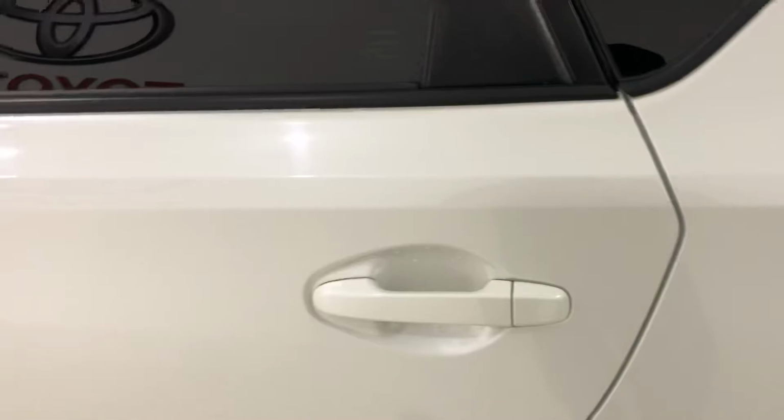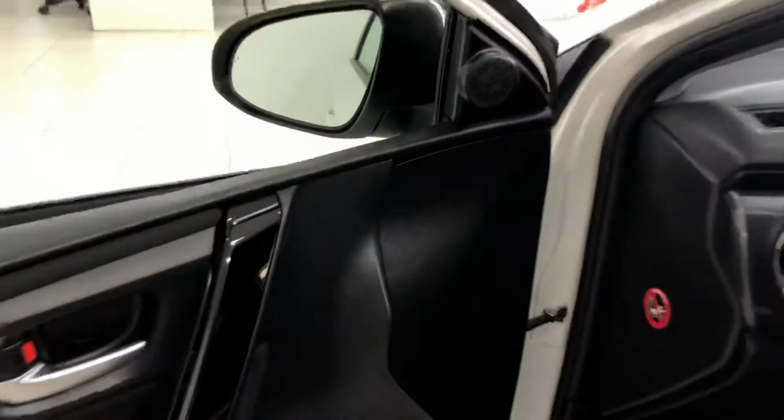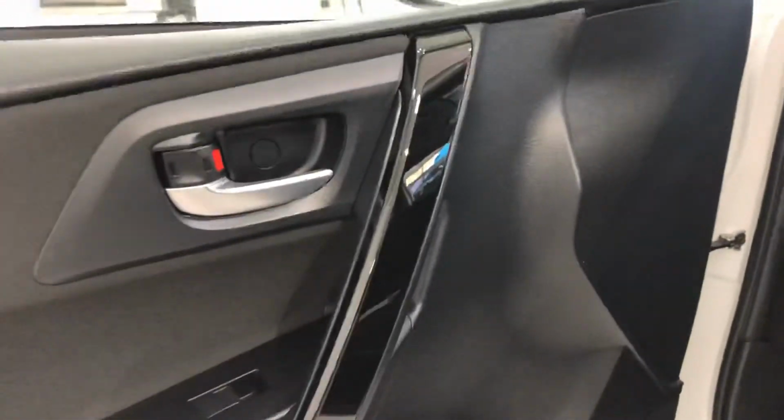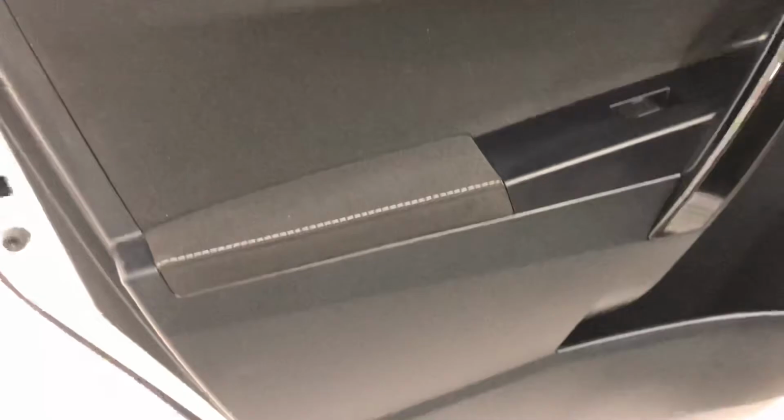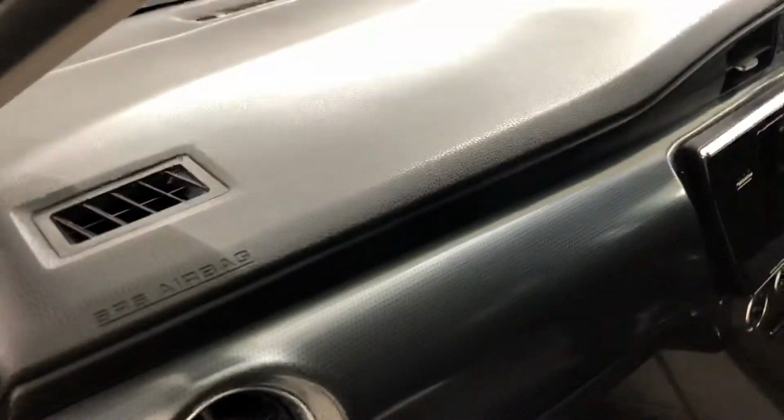I'm just going to do the doors itself. Perfect. Now just the interior in the vehicle, I will go over all the door trims and that, just to show there is no major scratches or anything like that. To be honest, I'm having a hard time to fault the vehicle. I know I've said it a couple of times already, but the previous owners really did look after the vehicle, and you'll see that through servicing as well as the condition of the car.